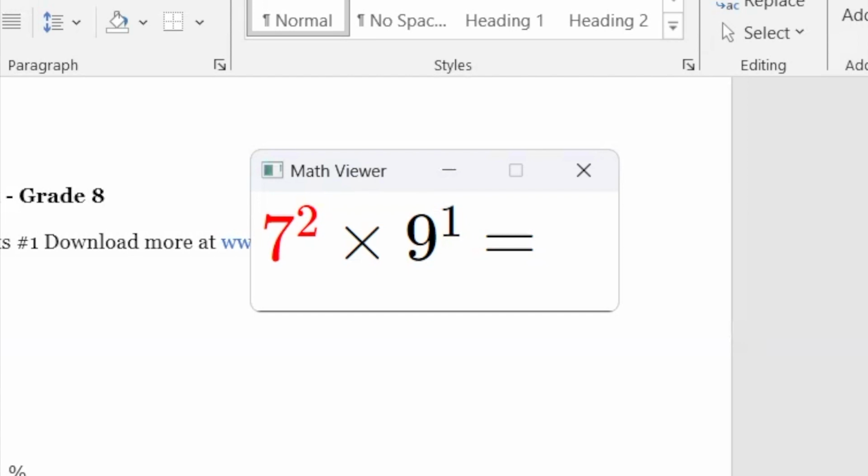For example, I'm going to press my left arrow here. No prior terms of this level of the current expression. All right, so then multiplication sign. No prior terms of this level. This is going to tell me right here. 7 squared. Multiplication sign. Times 9 to the power of 1. Equals. No more terms of this level, and there's no more terms, right? So if this was like a giant equation, if you're trying to balance, what was that thing we used to do, Neil, in chemistry, balance ions, right? With those super long equations. Yep. Like this could be super helpful doing that.